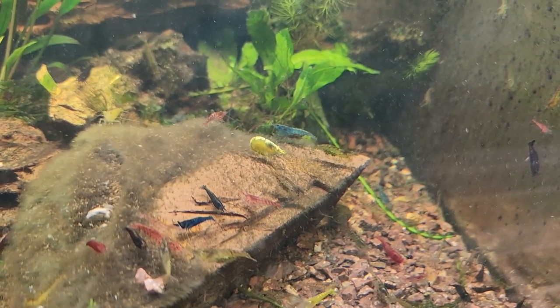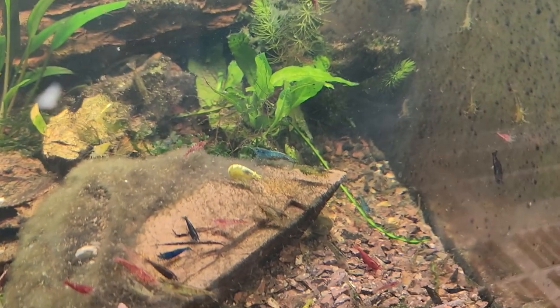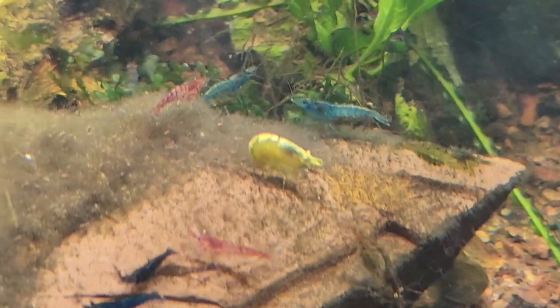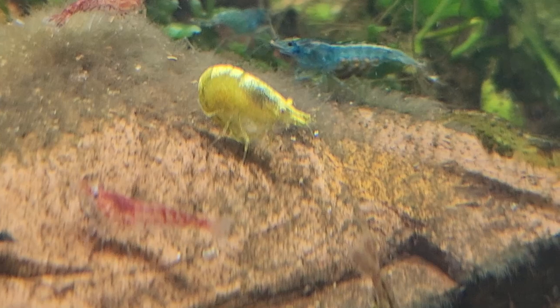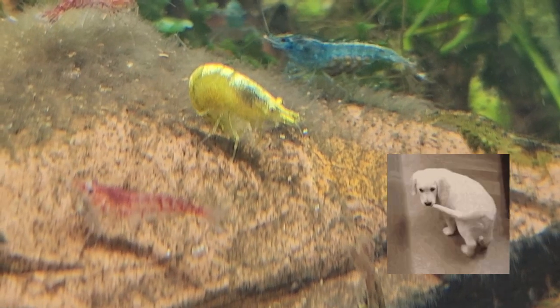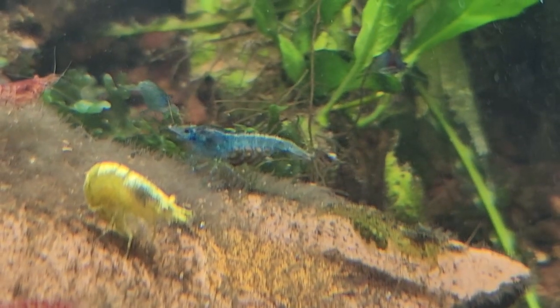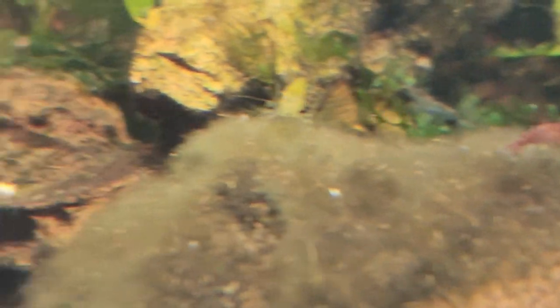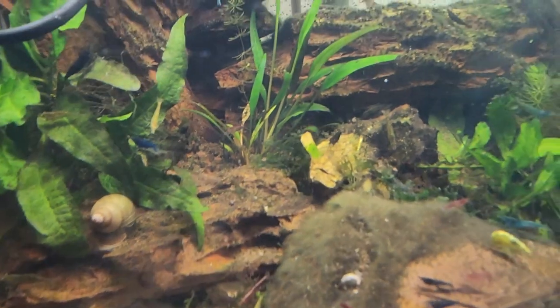I don't know what that one is doing. I think it's just chilling. I'm going to do some zoom here. Whoa. Just doing some weird stuff with his tail. That's a nice blue color, though. You're ugly. And King Kong.